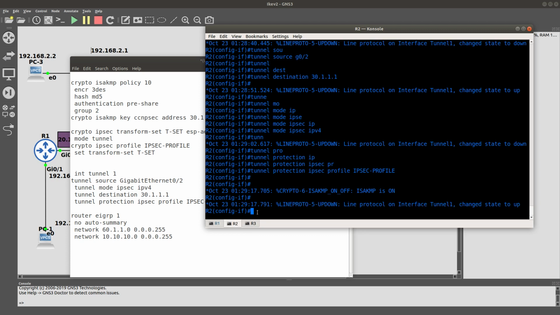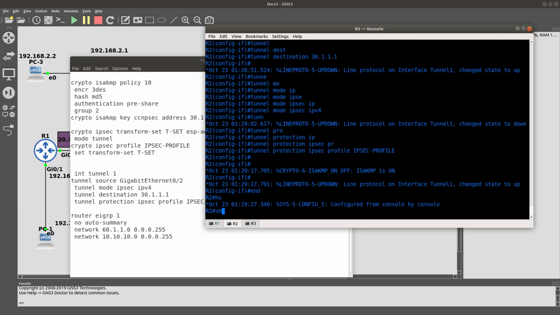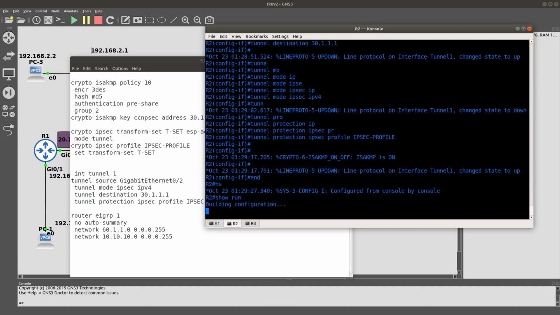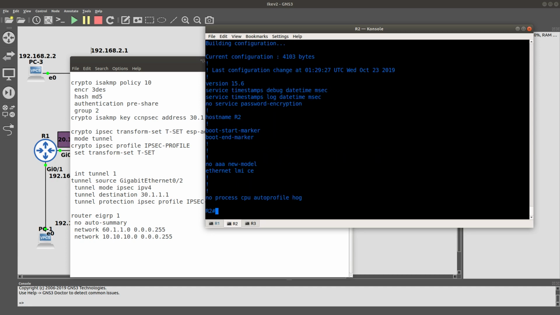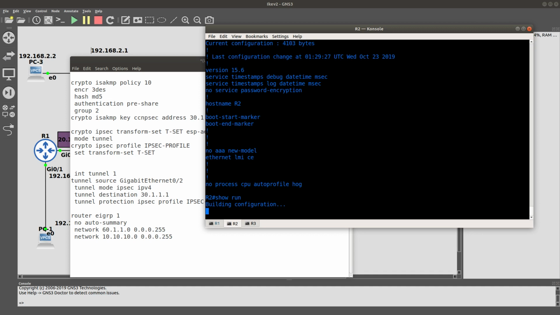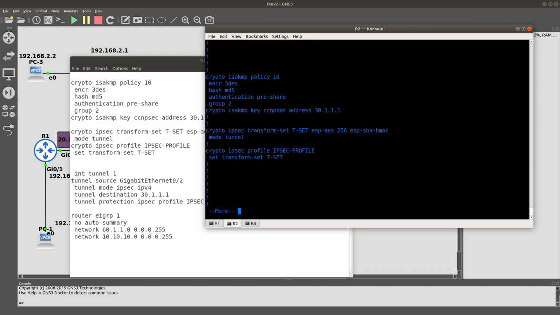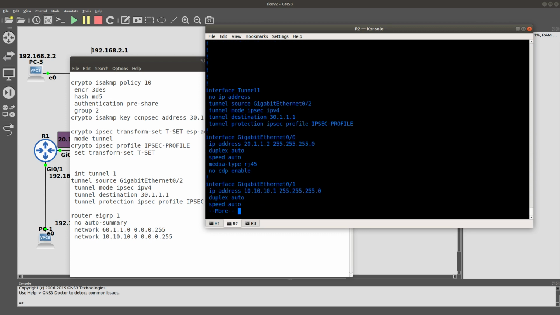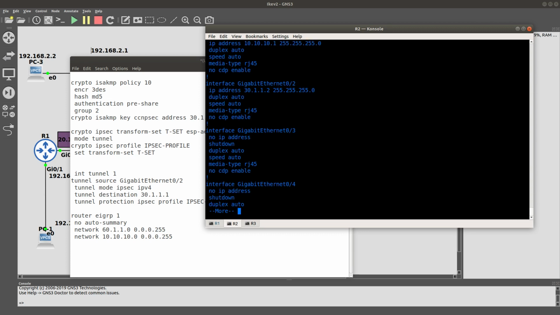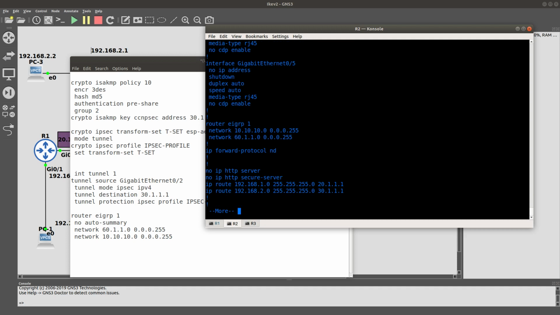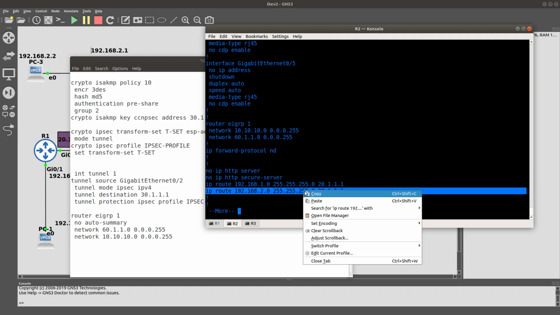What if we do show run. Do it again, show run. Let me see if I need to remove that static route as well from router 2. Let's remove this route over here.